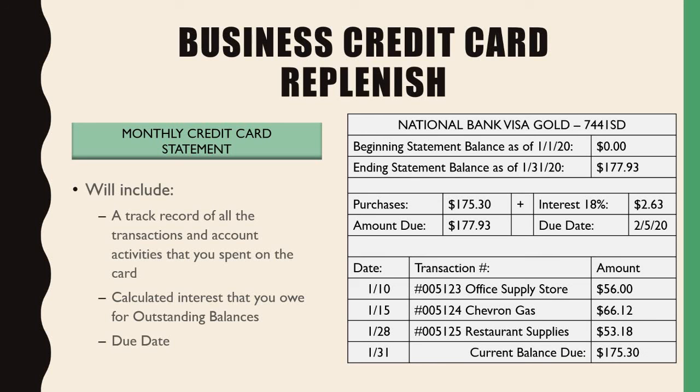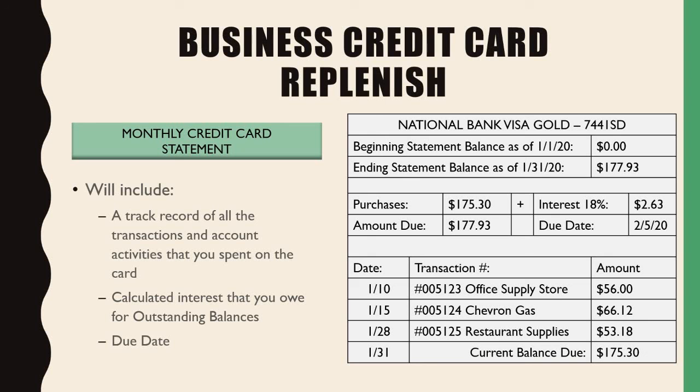Okay? Straightforward. You're going to be receiving this. Every single credit card company will issue this to you unless you choose the option to do paperless statements, where your job is to make sure that you're checking your credit card statements every single month through an online source, okay? A lot of people nowadays, if you're able to travel with your phone and do things like Zelle, online banking, or EFT transfers, then you're able to check your statement at any given time, right? That's the great thing about having a credit card application on your phone, because if you charge something, you can check your credit card statement right then and there. Okay?